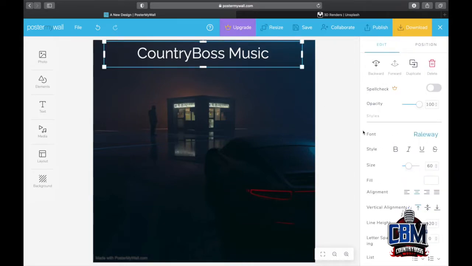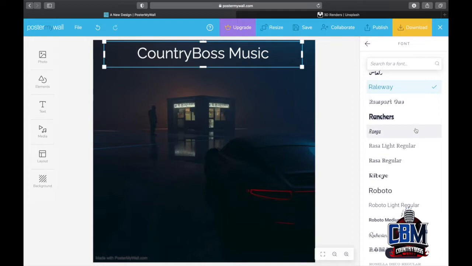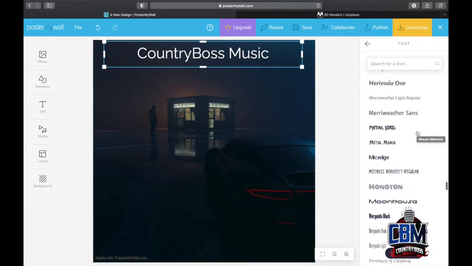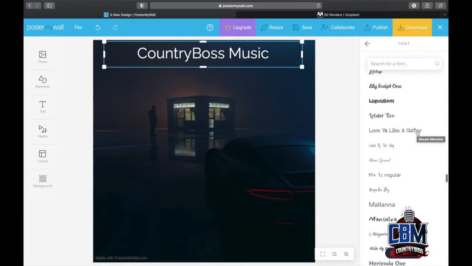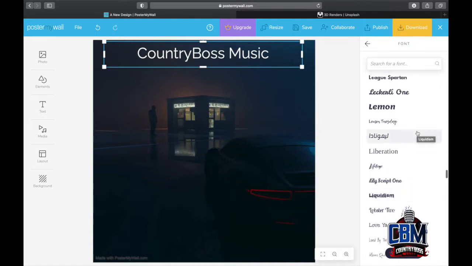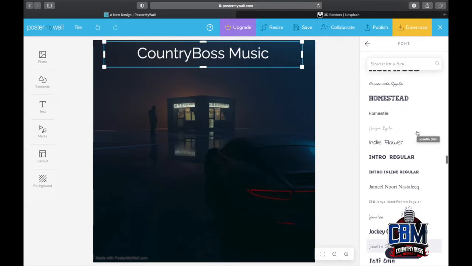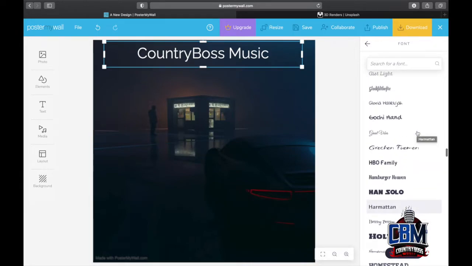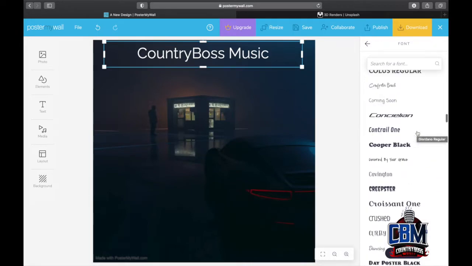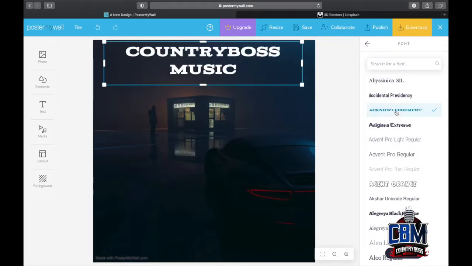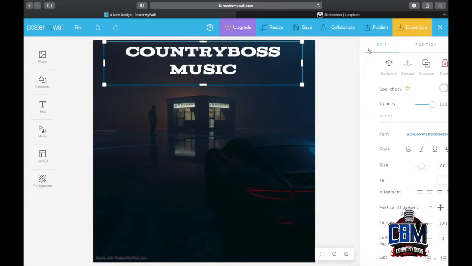So now I'm gonna go back to font. I'm gonna change my font to something more likable, or something I used before in the past. And just search through all of these fonts. Some nice cool fonts. Alright, so I'll use this.